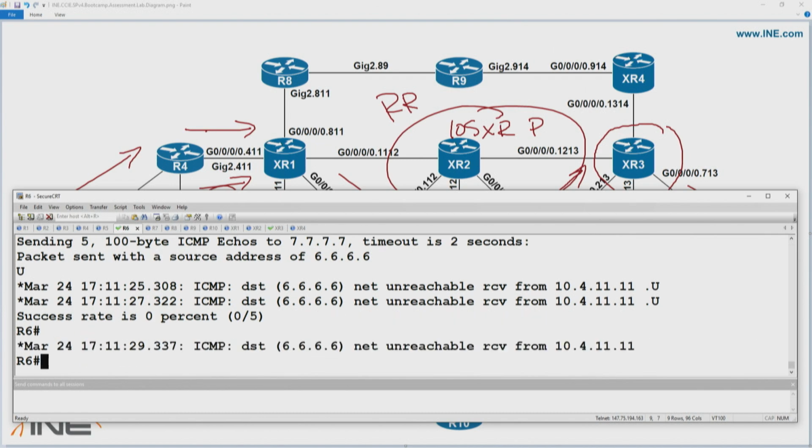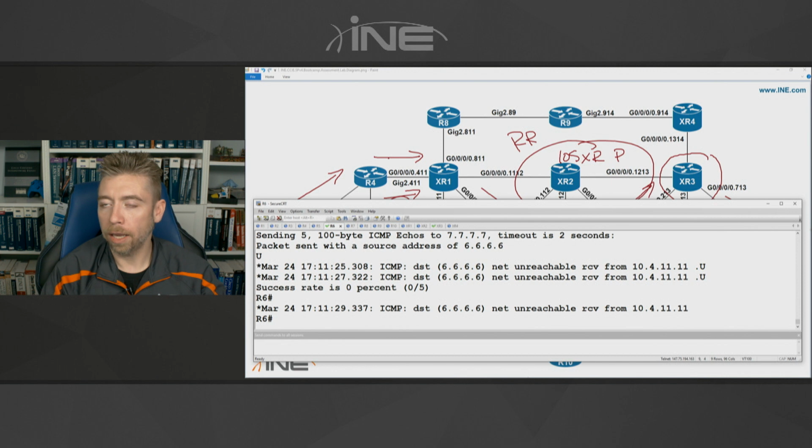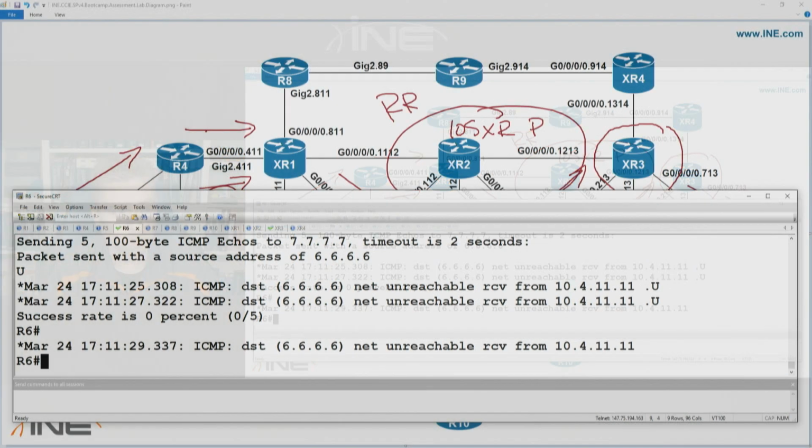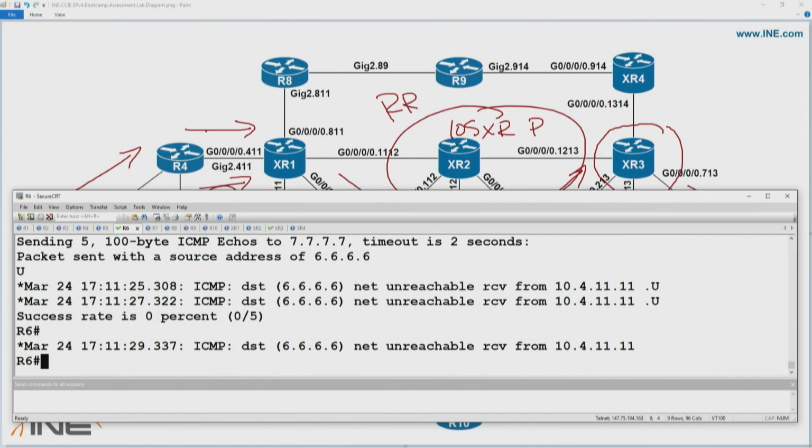Okay, who sent us unreachable? Unreachable came from 10.4.11.11. So XR1 knows, hey, for some reason, this says MPLS is required. The exit interface does not have a binding to whatever the next hop is, and the label end result is drop. Okay, this would be a hardware drop from the IOS XR box's point of view. Okay, so this is what we would expect. I turned LDP off. It's broken, obviously, right? Okay, hopefully.